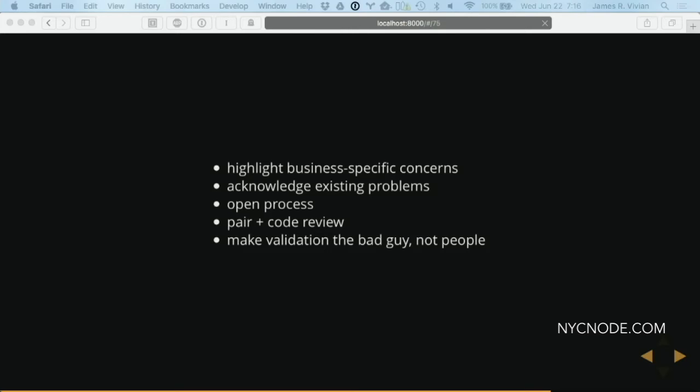Open up that process. Don't do this in a back room, because someone's going to complain about it. Someone's going to say they didn't have input. Put it out in the open. People will also talk about WSDL and SOAP. Swagger's a little bit better. It actually does seem to solve a lot of the problems. Pair with people, sit down, work with them, experience their problems, express some empathy, and then learn from it. If you can, implement validation. It's way easier to have a machine be the bad guy than a human.